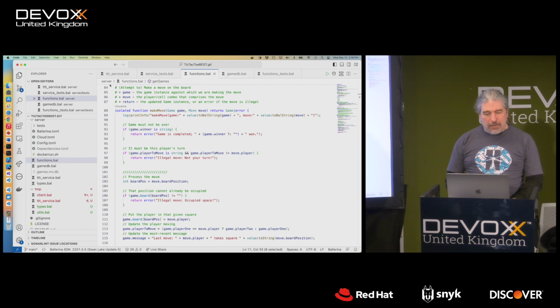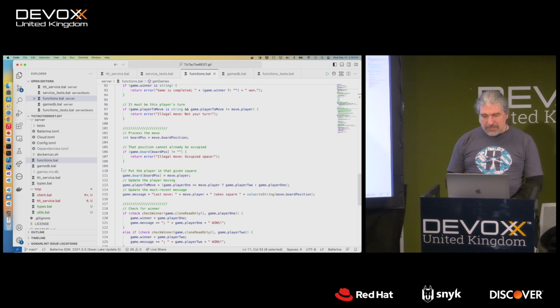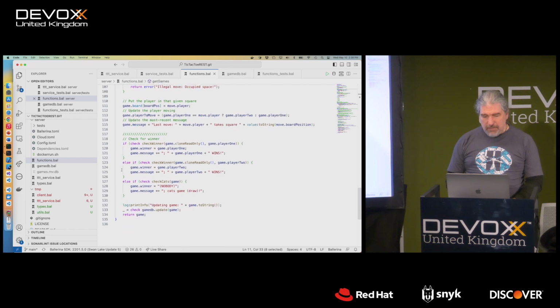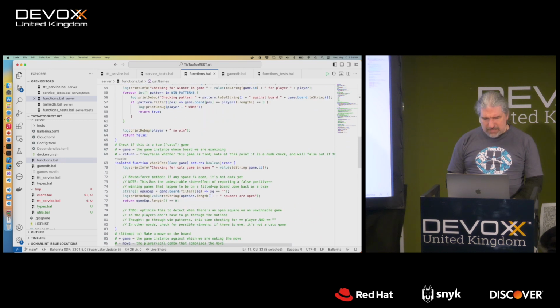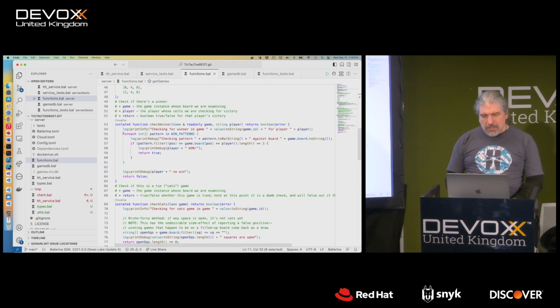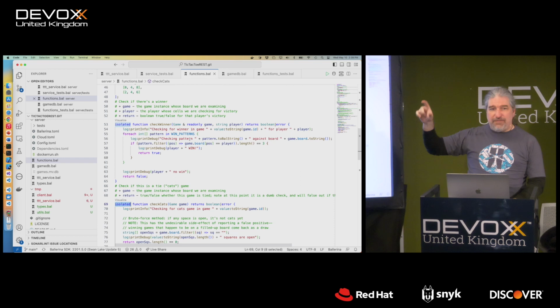Okay? Now, a couple other things to look at as we go through this. Most of this is pretty much similar code to what we've talked about before. You'll notice that a lot of these have the keyword isolated associated with this here. This is part of the concurrency check. It will actually trace this all the way down to my game database code to make sure that this is in fact isolated from anything that another thread may access at the same time.